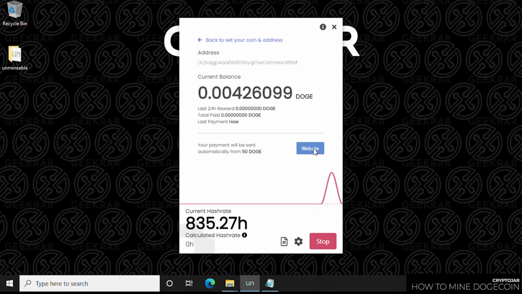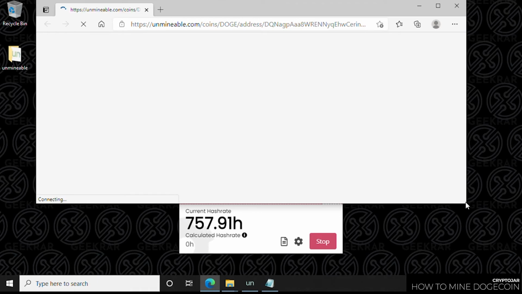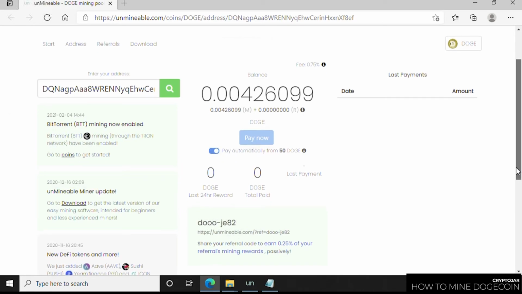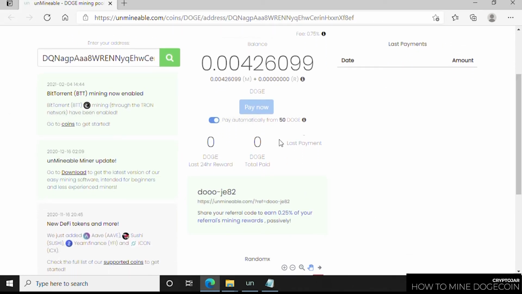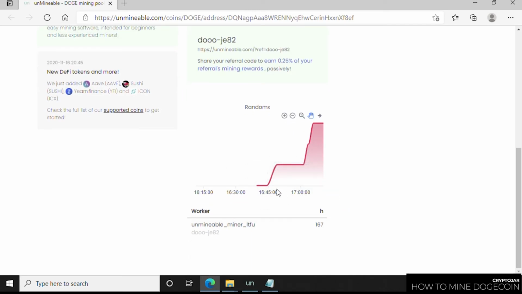and a few things that you can check while you're using the tool. So let me just open up the browser here and I'll expand it all the way so you can see it properly. This is what you currently have reached as a balance, and then you can have it pay once you've reached the minimum 50 Doge automatically into your wallet, so you can have it set up, or you can set an amount that you want to have it sent to. And it'll show you a history of all your payments as well. You get your own referral code to use, and you can also give it to other people. And then you just have a history down here to show how much you've been mining over time.